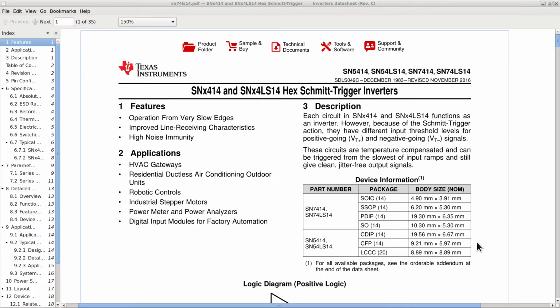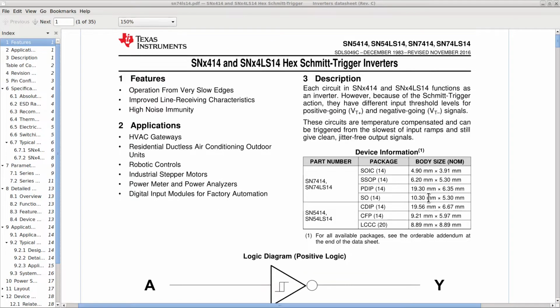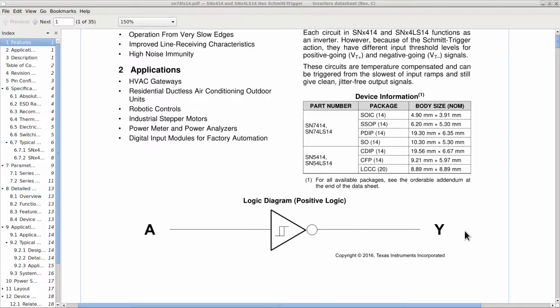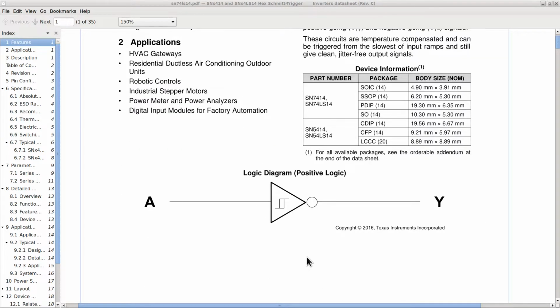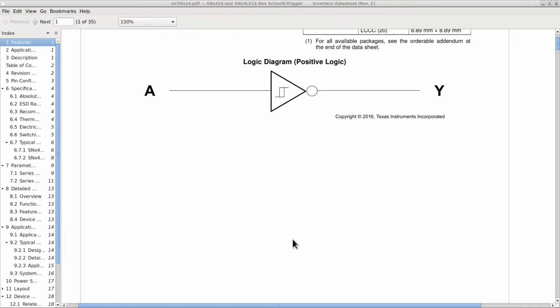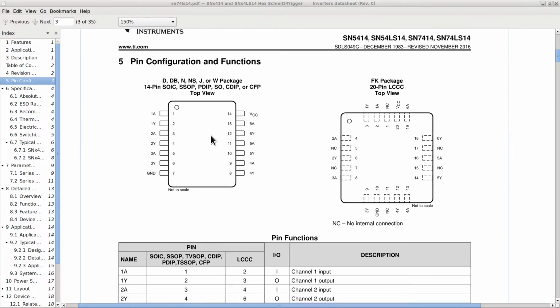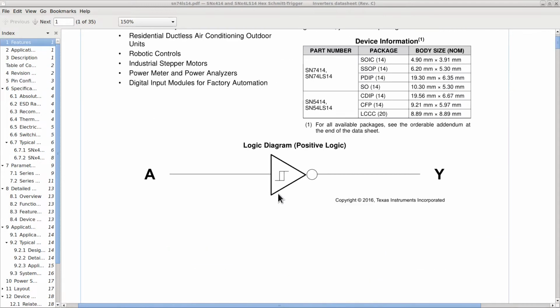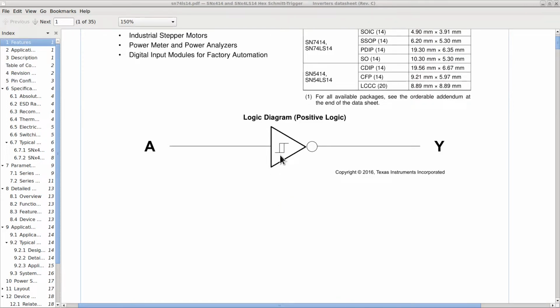Before entering into the details of the logic generator schematic, I need to tell you what a Schmidt trigger inverter is. Here is the datasheet of the TTL version of it, and of course there is a corresponding CMOS version, which we will not take care of right now. The IC contains 6 of this kind of gates and is available in several formats. The one we will use is the one with a PDIP socket with 14 pins in 2 parallel rows of 7. The Schmidt trigger inverter has the same symbol as the regular inverter, but inside the symbol itself there is a picture that identifies it as a Schmidt trigger.